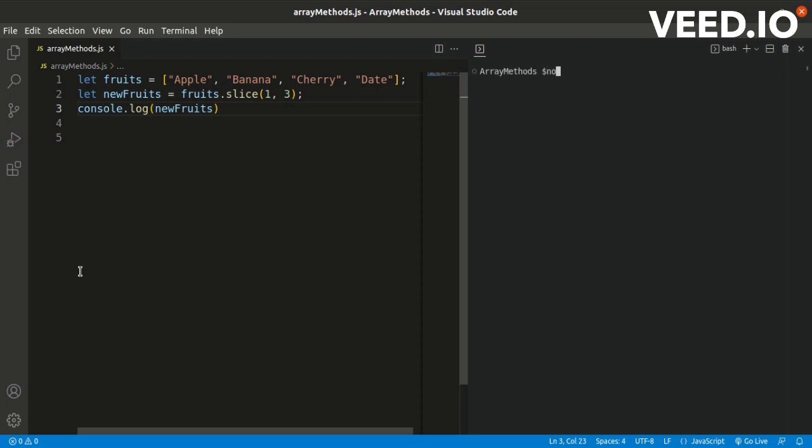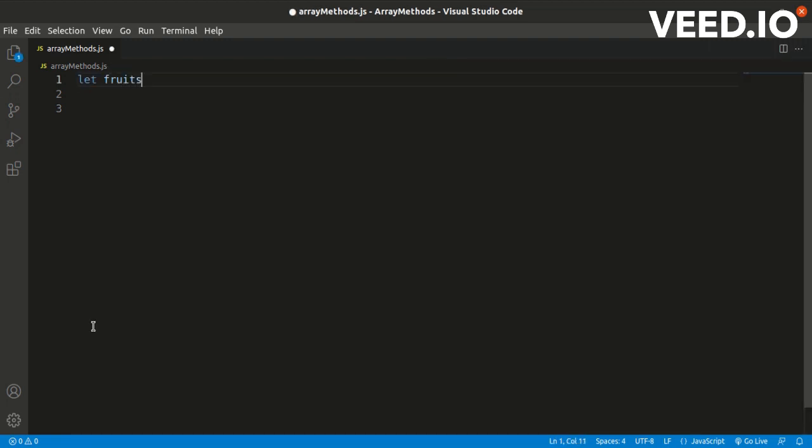In this example, the slice method extracts the elements from index 1 to index 3 of the fruits array, exclusive, and assigns them to the new fruits array. If you don't provide the end index in slice method, it will slice the array till the end.